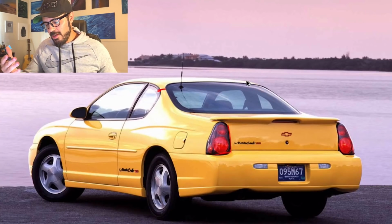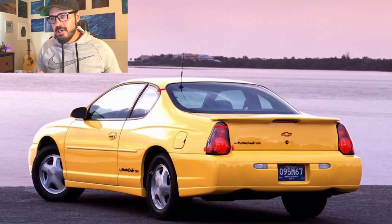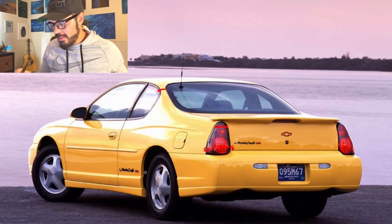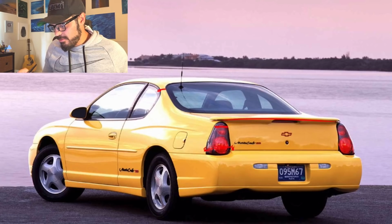So what I think I'm going to do here is, as you can see, it goes from narrow at the top to a little bit wider at the bottom here. I think that's what I'm going to go with. I'm going to go with some graphics that start narrow at the top and then go into the bumper somehow and connect with a wider bottom. We can see how we can play around with that. I also want to keep this spoiler in the rear here, but integrated better in the design, so we have some cool shape, something like this maybe.